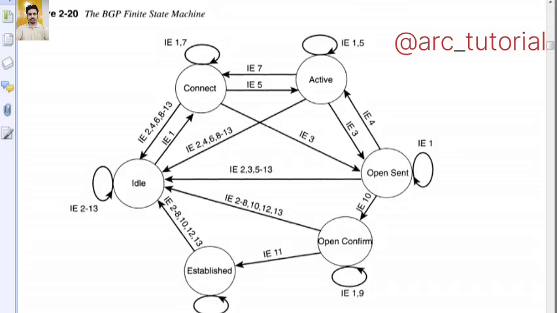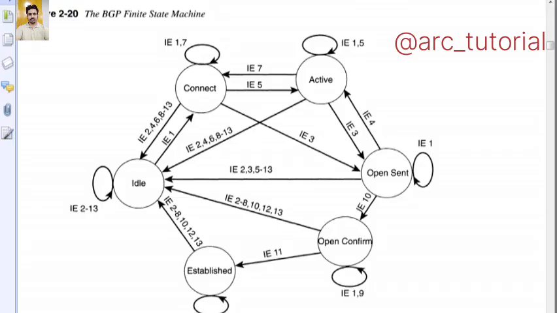So just after receiving an open message from the neighbor, it will move from open sent to open confirm. If input event 2 occurs now in open confirm, then it will also move directly back into idle state. If any input event between 2 to 8, and then 10, 12, 13 occurs, then it will move back from open confirm to idle state, right?